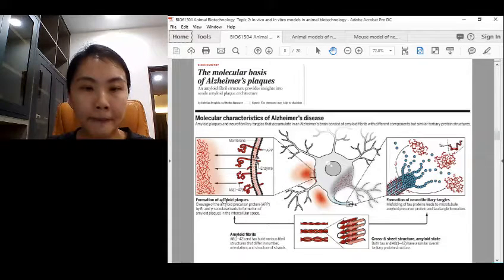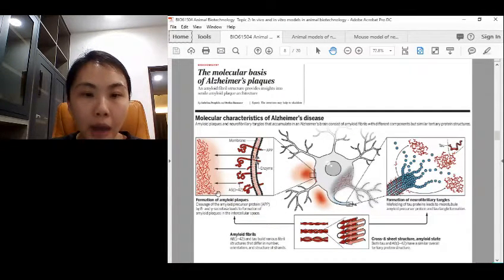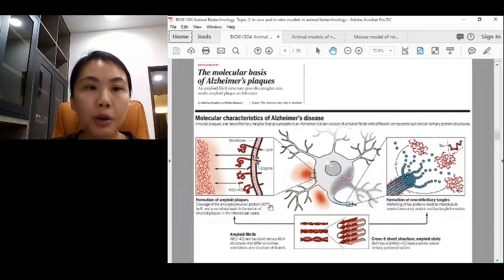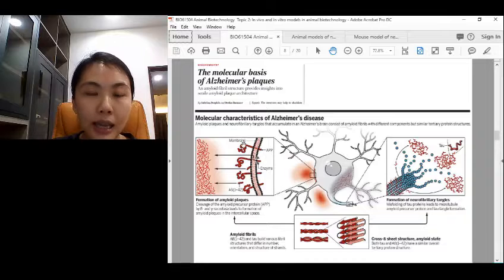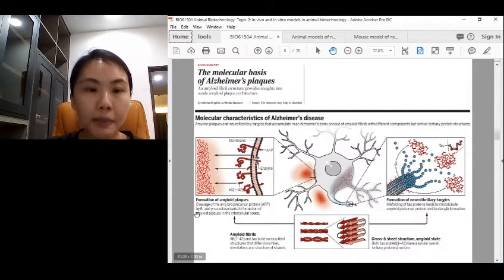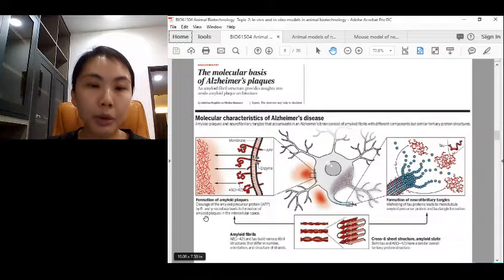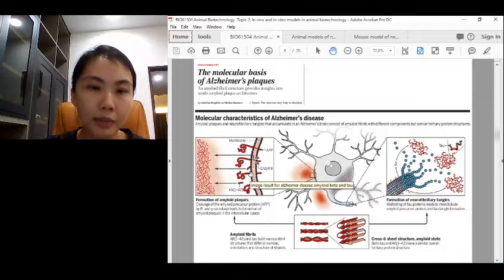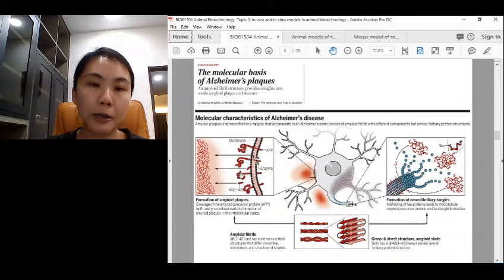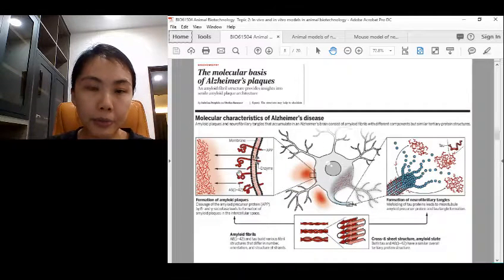So you can see here that there are numerous plaques or protein aggregates, which we call the amyloid plaques. How are these formed? It is because of the cleavage of the amyloid precursor proteins. These APP, amyloid precursor proteins, are membrane-bound proteins that are cleaved, meaning that they are cut and released into the surroundings. They are cleaved by the beta and gamma secretase, which leads to the formation of amyloid plaques in the intercellular space. So the abnormal function of the enzymes beta and gamma secretase results in the cleavage of the amyloid beta precursor proteins, which leads to accumulation of the amyloid plaques in the intercellular space.